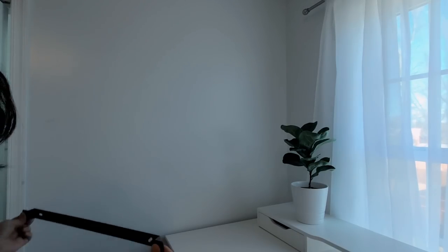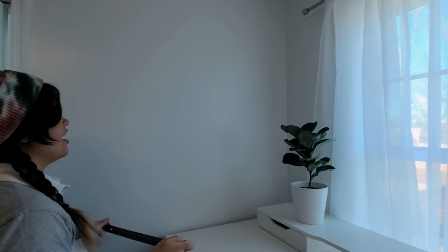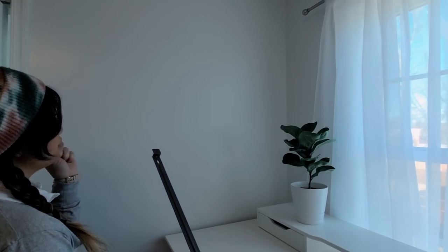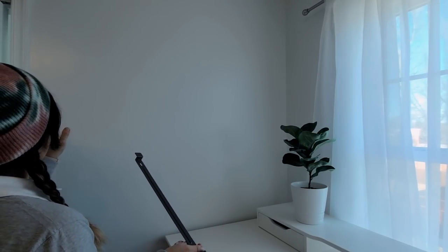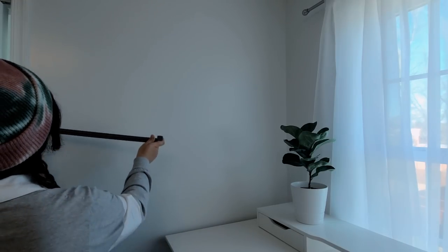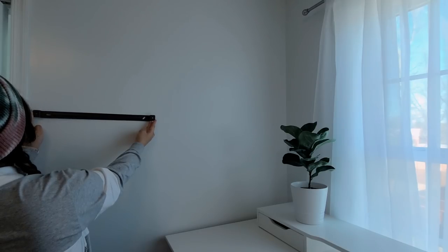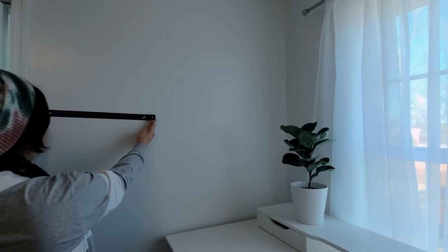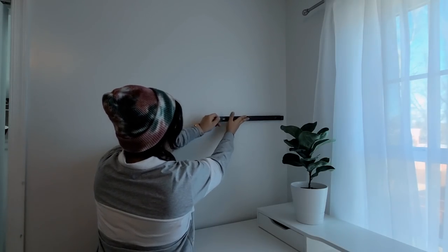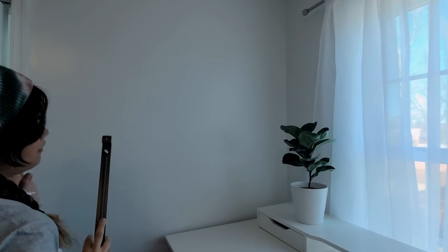So for the first time ever, in all of the places I have put up these pegboards, this is the first time that there's actually studs that I can put both of them on. So one's gonna be practically touching the door frame right here, and then the other one's gonna be almost touching this wall over here, but they fit.